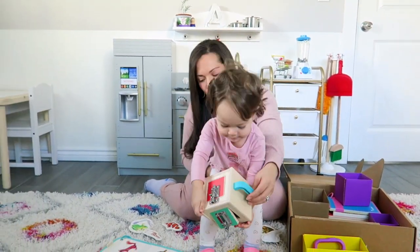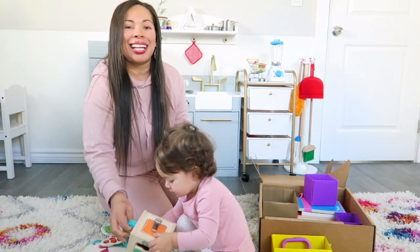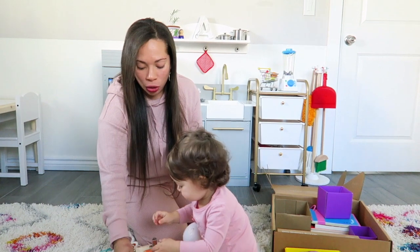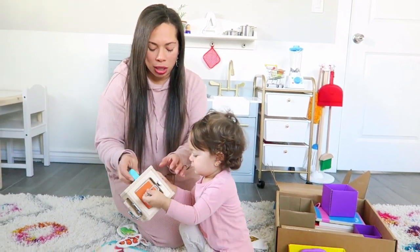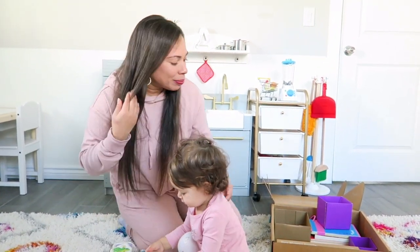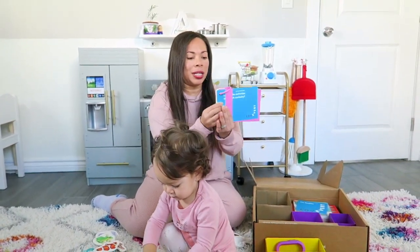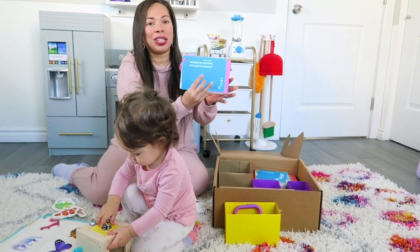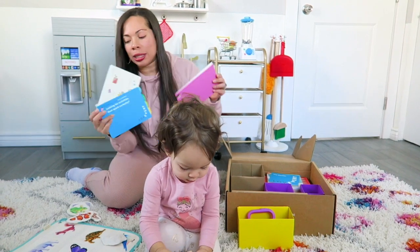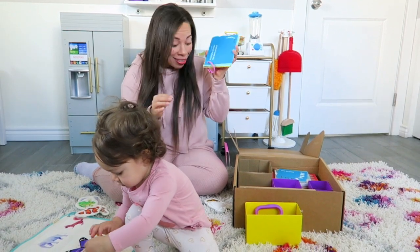And then it comes with this adorable lockbox — I've been wanting to get one of these too. That's the cool thing about Love Every. You can order all this stuff on Amazon, but it's not as good quality and you don't really know where it's made. I feel like this is going to last for a really long time. It's really good for fine motor skills and hand-eye coordination. She already loves it. All the kits always come with this little pamphlet that explains everything in it and gives you real-life scenarios of things you can do outside the play kit, which I love. And it talks about your child's development as they're growing at this age.